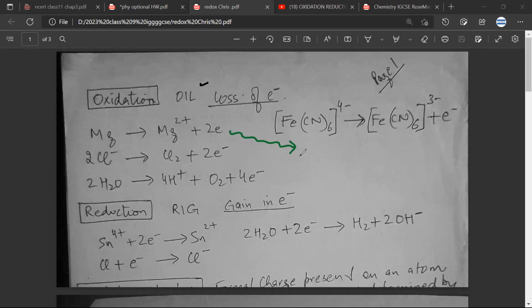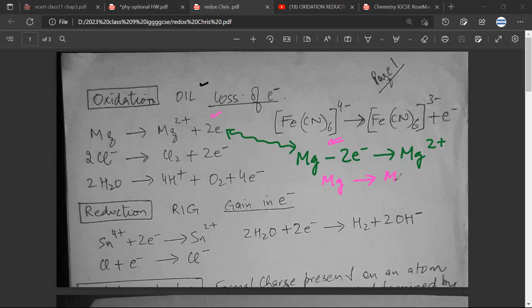So, for example, another way of writing this reaction is, there are times when they write like this also: Mg minus 2 electrons gives Mg2+. Have you understood what I've said? Yes. Both of these are one and the same thing. Basically, we are just using simple algebra. If you are comfortable with this, you can write like this. I am more comfortable with this, but we are using the basic rules of algebra.